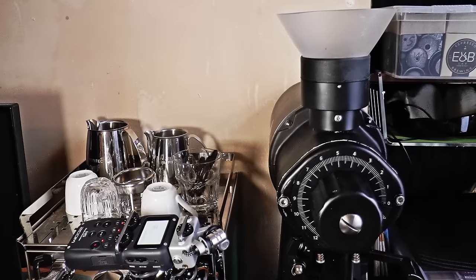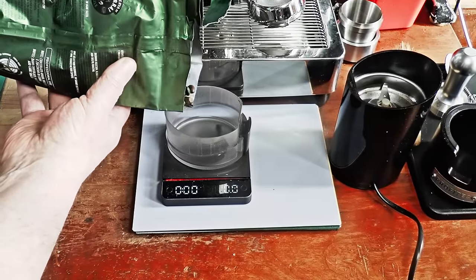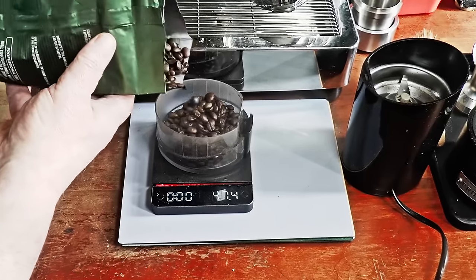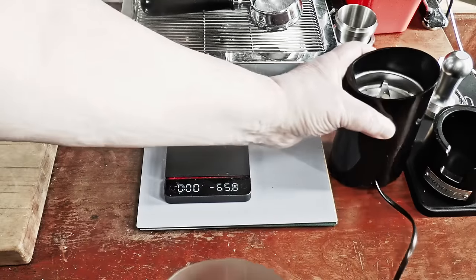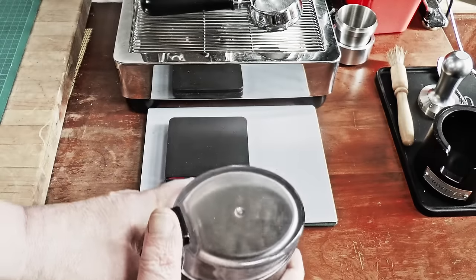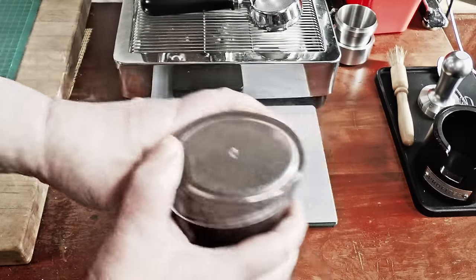So long as you don't have a tragic mismatch between your grinder type and your method, you'll be able to make good coffee. Now I'm going to push that claim to the limit to show you just how resilient this process is. Let's make some espresso. I'm going to use a blade grinder — yeah, you heard me. I've heard this is impossible; that sounds like a challenge to me. This was not rehearsed. At the time of filming I had no idea what might happen. Voiceover me knows the story, but coffee-making me did not.